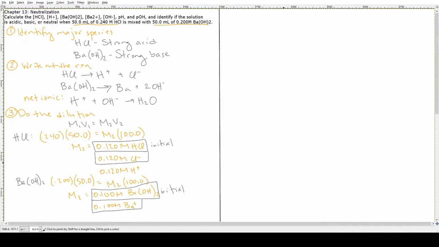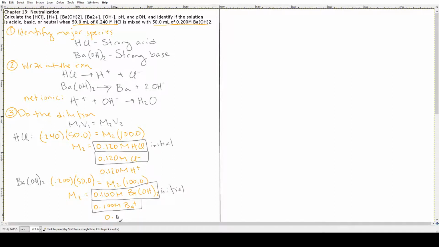And my hydroxide concentration, if you wanted to do a mole ratio to figure it out, you could. You could say, I start off with this concentration of barium hydroxide times 1 mole of barium hydroxide for every 2 moles of hydroxide. So you could see that I'm going to have to multiply this number times 2 to get my hydroxide concentration. I'll get rid of that though. You can write it out if you want.